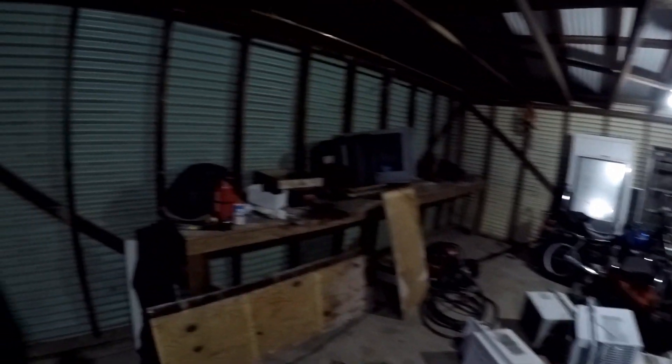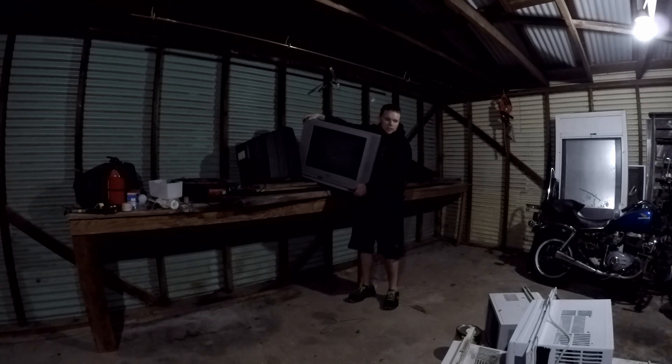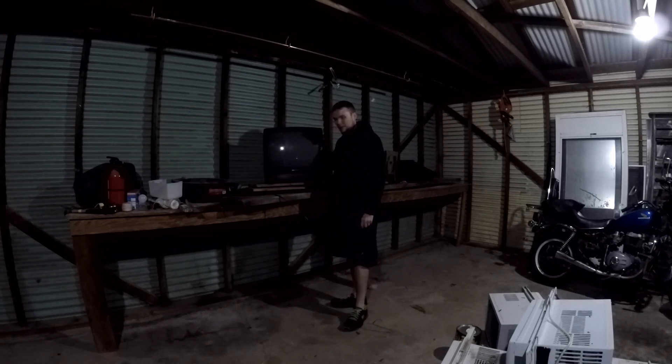We're going to take down this workbench, take all this stuff off and tear it apart like I did on the other side. I did get all the crap out of there — that big bookshelf I actually burned. I literally just pushed it onto the ground and it broke into a thousand pieces, so I threw it in the fire. This is a good quality LED 4K TV if anyone wants to buy it from me. If you want both of them I'll give you a 50% price reduction — let me know in the comments below.